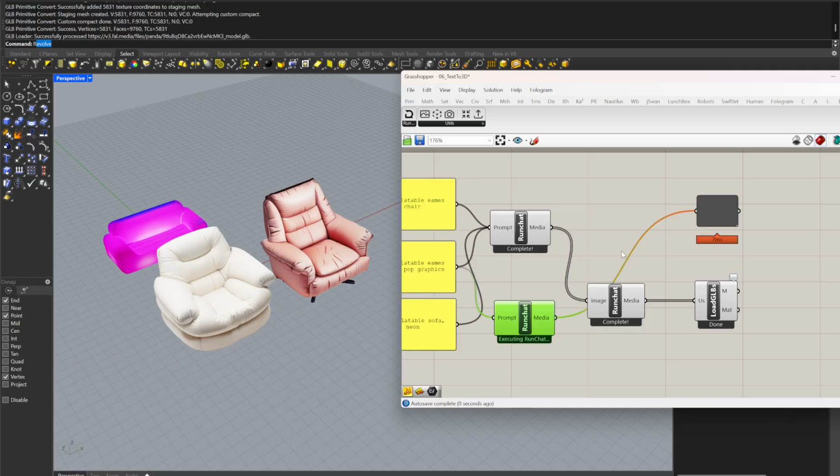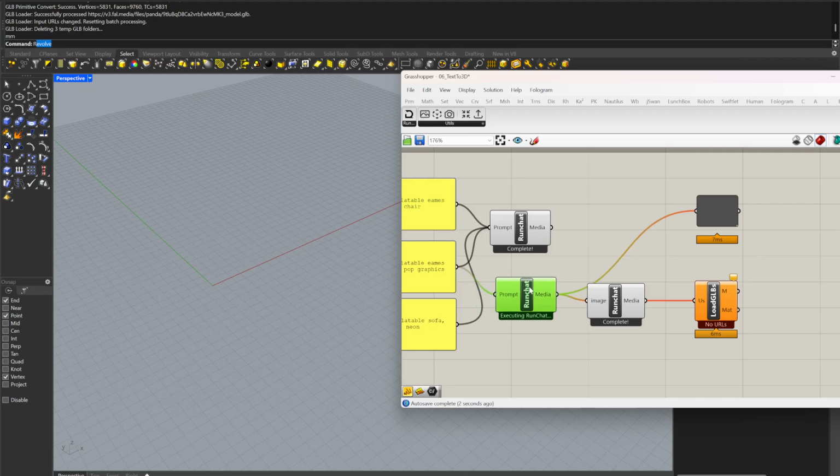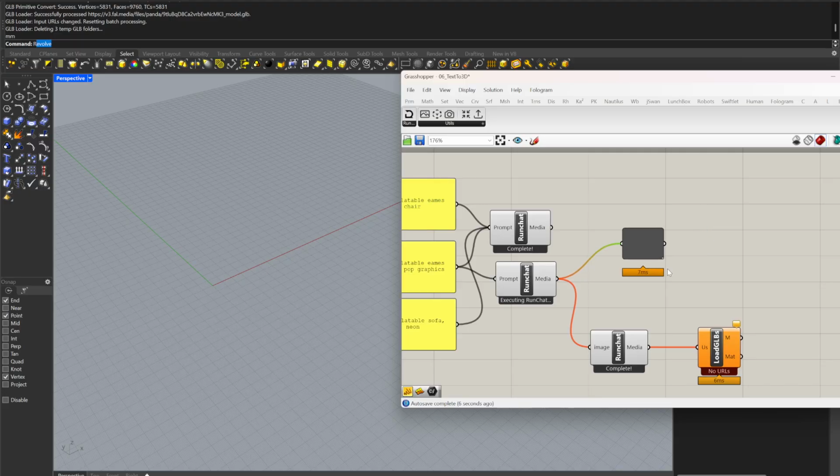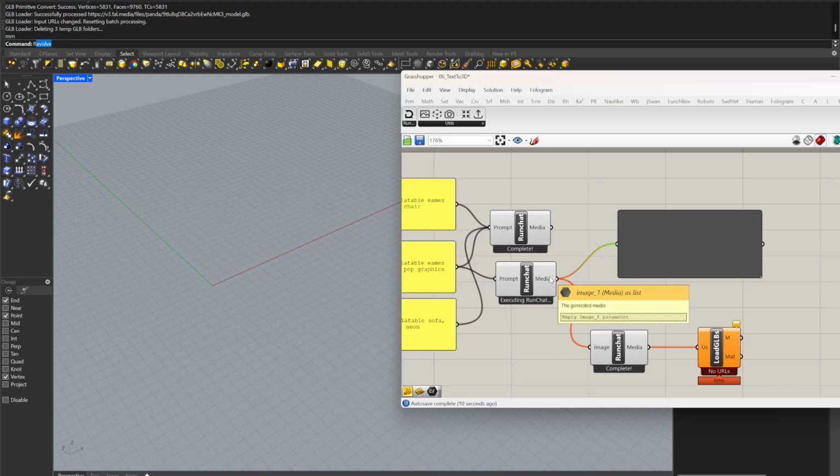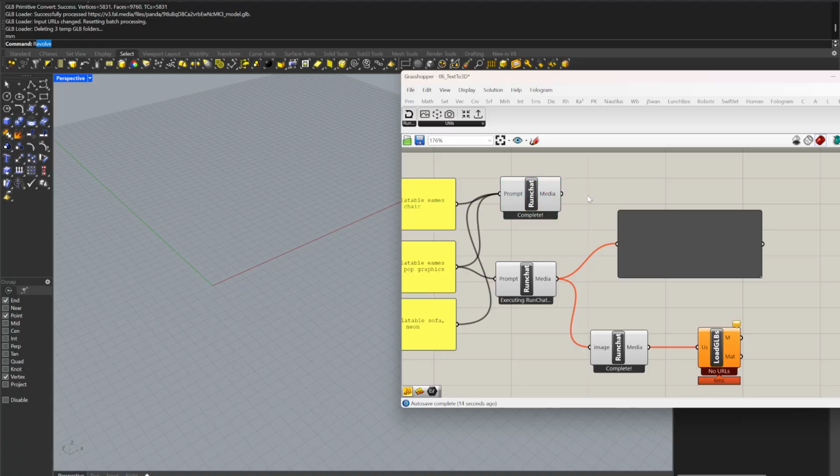And we'll swap that out. Okay, so we're running our prompt, which should generate multiple images this time, just for a single prompt.